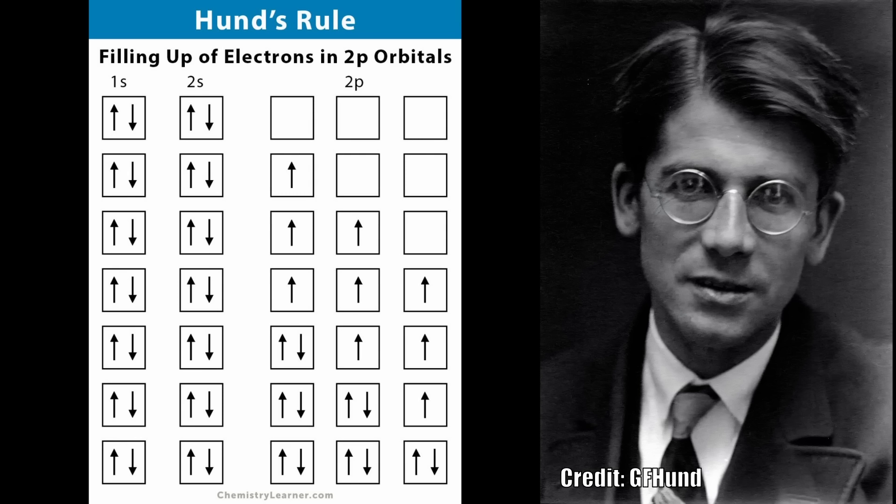In 1927, German physicist Friedrich Hund established a set of rules, one of which is famously known as Hund's rule of maximum multiplicity. This rule is useful for predicting the ground state of an atom or molecule with one or more open electronic shells. It states that the atomic state with the lowest energy is the one that maximizes the total spin quantum number.